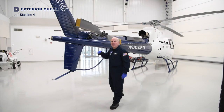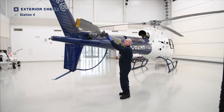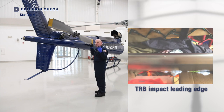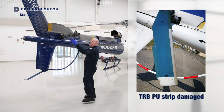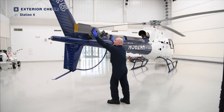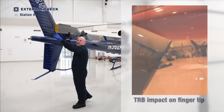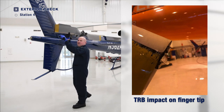As we come around the back of the helicopter, we now find ourselves at the beginning of Station 4 — the tail rotor. We want to check carefully the tail rotor blades, the paddles, each blade for condition and security, no damage, no impact damage especially on the leading edge. A good way to do that is with your hand — tactfully feel it, run your hand across the inboard and outboard portions of the blade. Check for any signs of damage to the spar, cracking, or crinkling sounds by applying load inboard and pulling outboard. There should be no crackling sounds. Finally, check the tracking fingers — more commonly called impact tabs — they should be undamaged and sticking straight out.